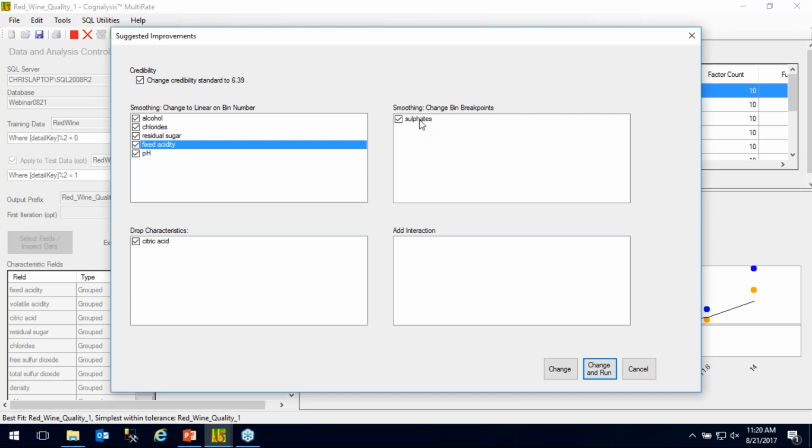There's a case here where it's suggesting changing the bin breakpoints. It's looking at the slope along that curve and seeing that in some cases it's very flat. Those can be combined together. In other cases, it's more steep. Let's break those bins apart because maybe there's more differentiation that we can provide that way. This one didn't find any interaction effects. We will show you an example of ones where they are being found. But that's another thing that's being done.